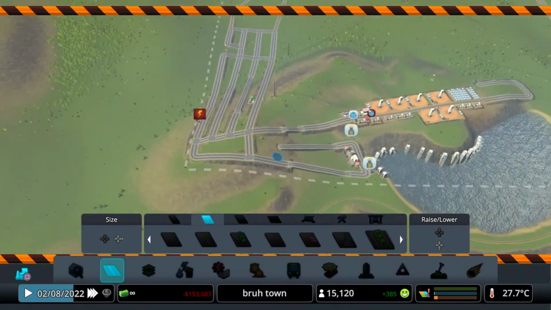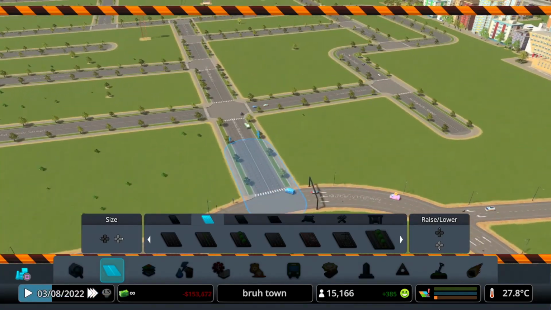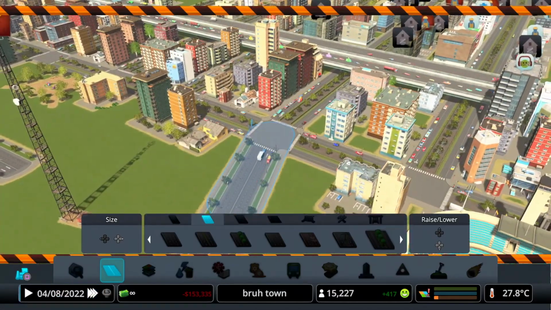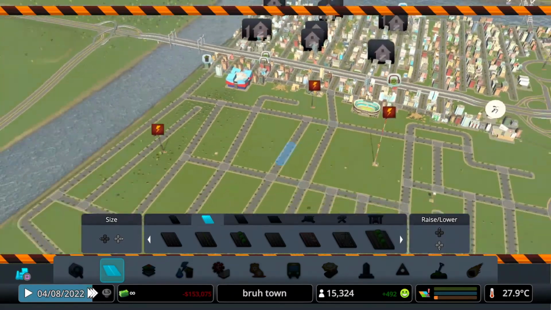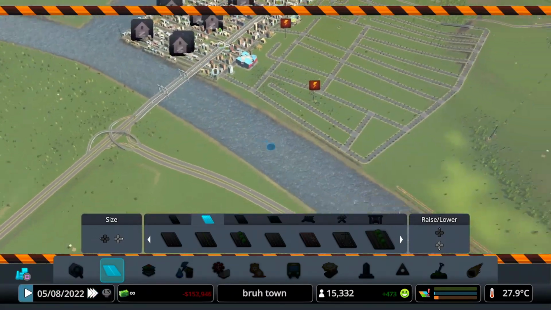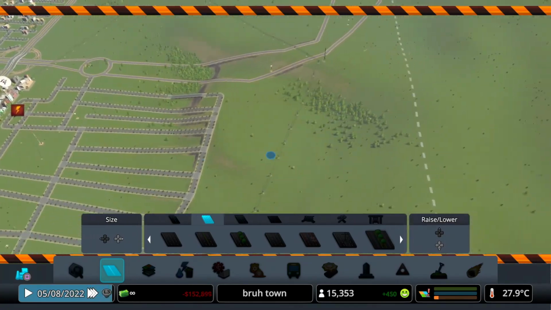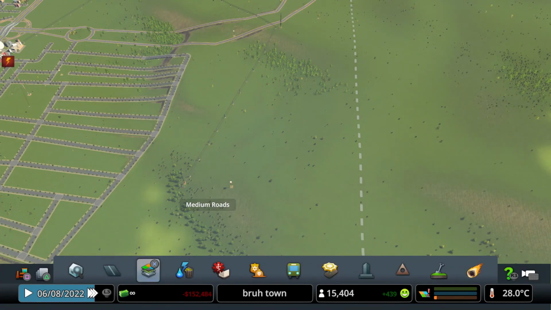So what that's going to do is force everybody to go through this roundabout, which I'm already seeing something I don't like, and that's a bunch of the cars coming off this highway to go this way. So that's something we're going to have to take a look at later on. I think for the moment, it's good. This video's gone a little bit longer than I wanted it to already.